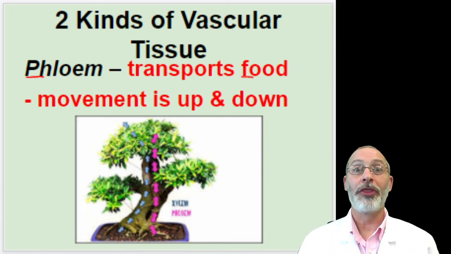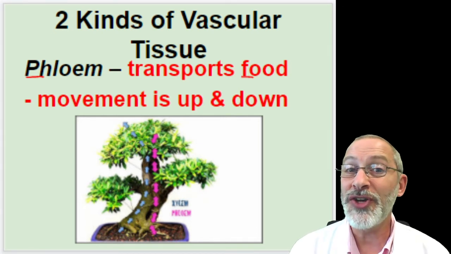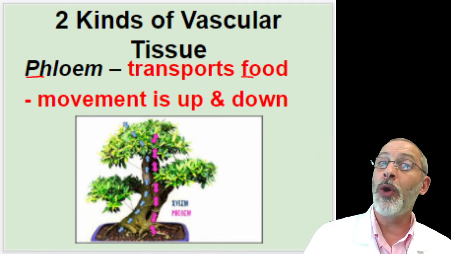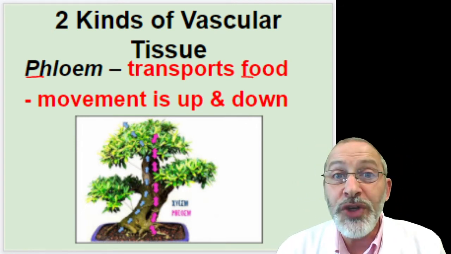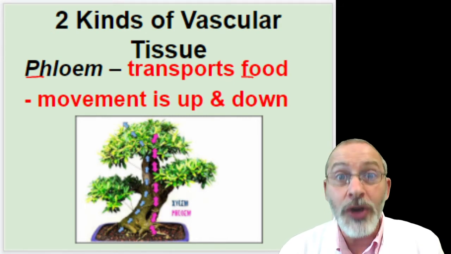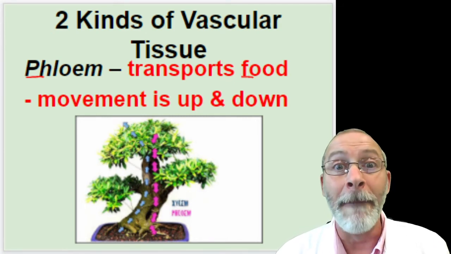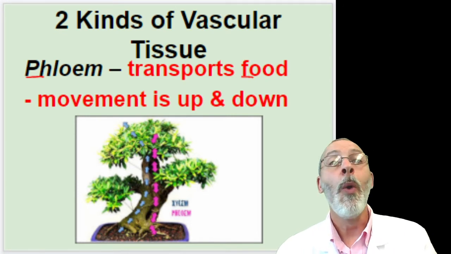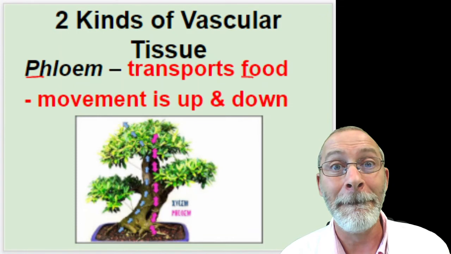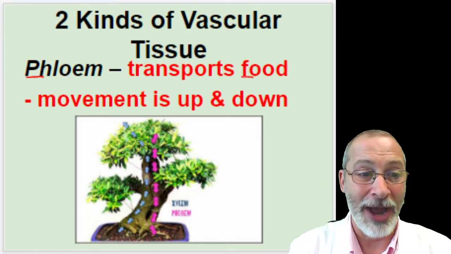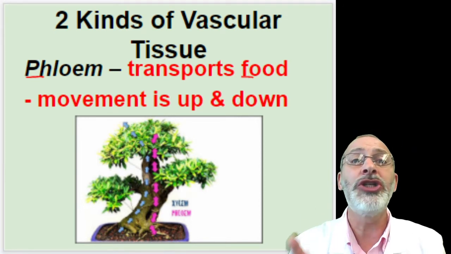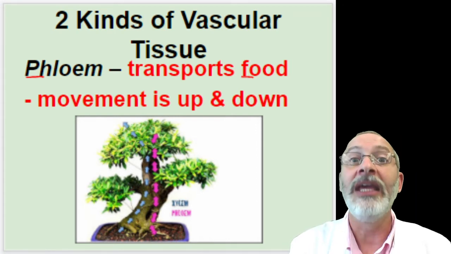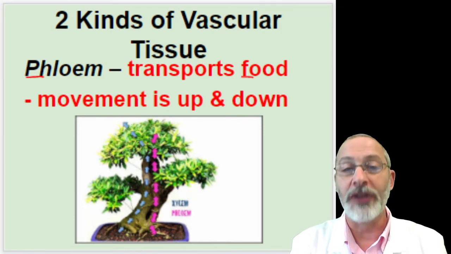Food flows through phloem. Now, that's a tongue twister I'd like you to try. If I asked you the question, what flows through phloem? You can all respond. Food flows through phloem. Let's see who can say it 3 times real fast after I ask you the question, what flows through phloem? All right, perhaps you were challenged by that tongue twister, but merely trying that tongue twister may help you remember what flows through phloem. It's food. Food flows through phloem.